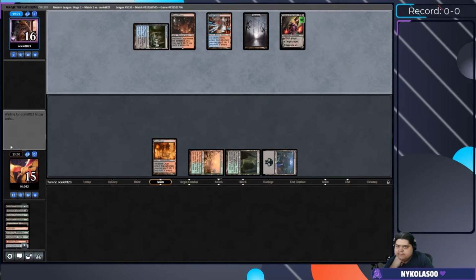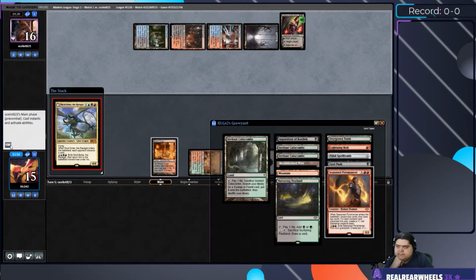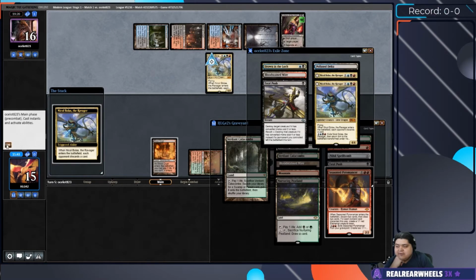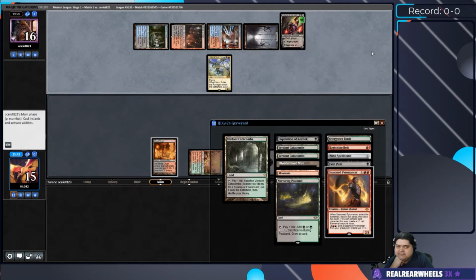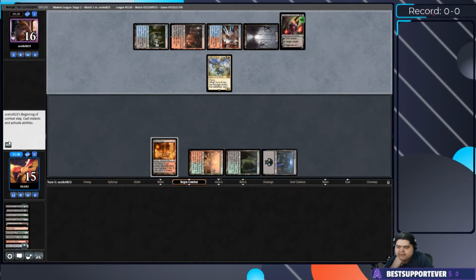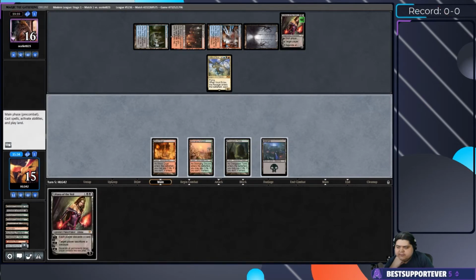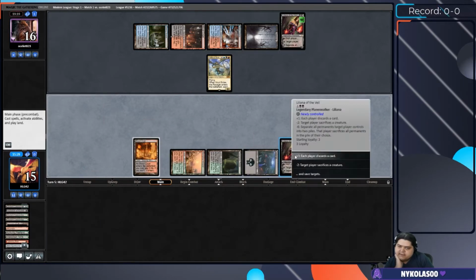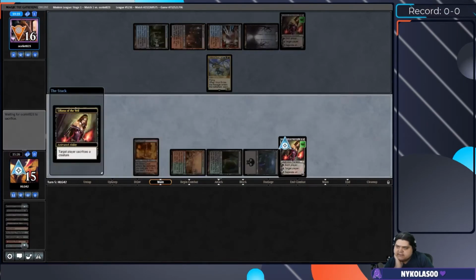Yeah. Second Ravager. So that is 3. We're 1 land away from being able to replay Pyromancer. Upkeep, we draw. Oh, what a nice draw. Liliana. Sack a creature.